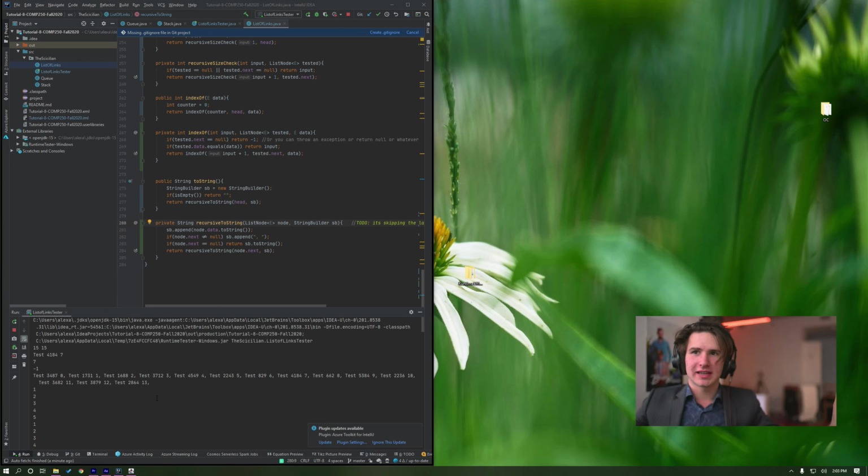Alright, literally like 10 seconds after I ended this thing, I realized what the problem was. I actually only appended the toString right after the check for this. So I checked if the node.next was null, and if it was, I skipped adding the string. Like I skipped adding the comma and the data. If it was the last node, what I should have done is I should have had this return sb.toString near the end. Sorry guys, really easy mistake, really stupid mistake on my part.